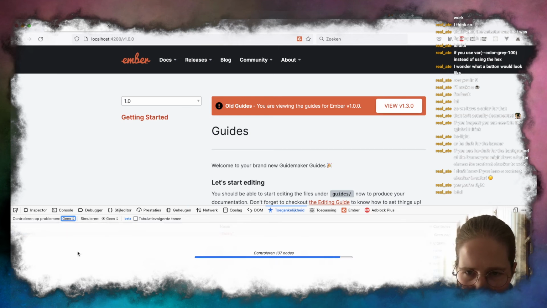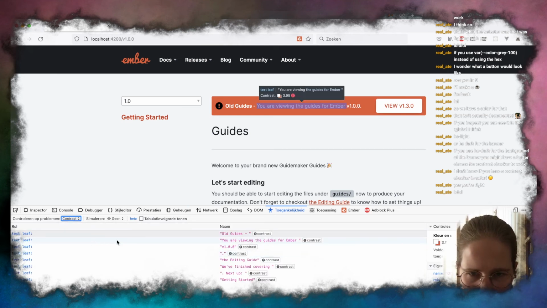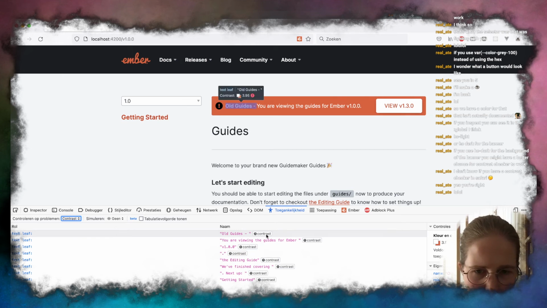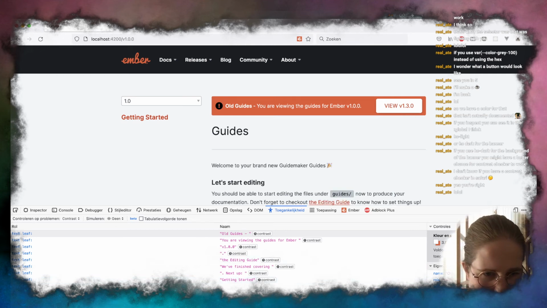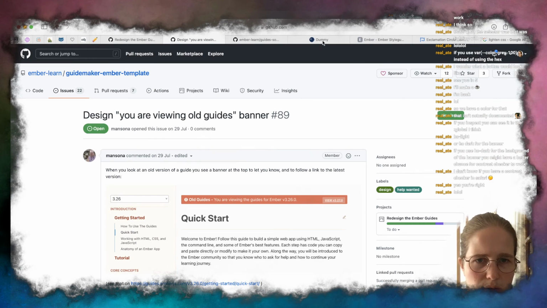I can definitely ask it, is this okay? So it already thinks that the white on red is not okay. So that's already an interesting one. Because the contrast of 3.95 is not enough.